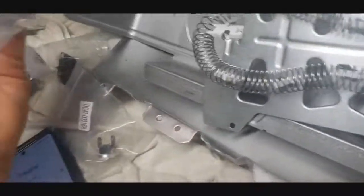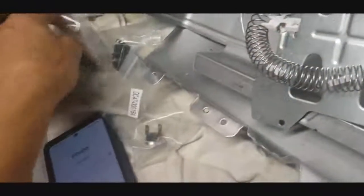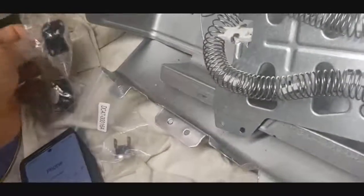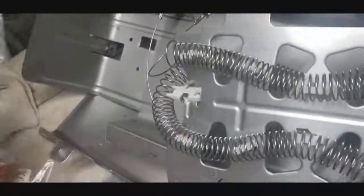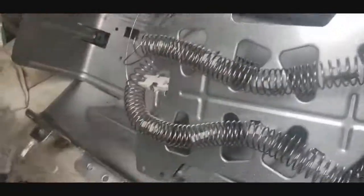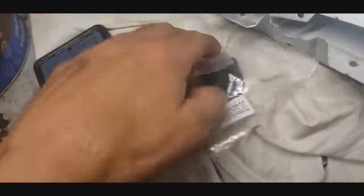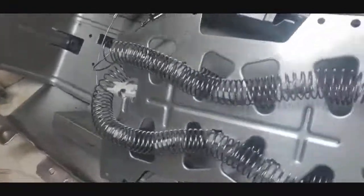They got. Let's see where all these are. Well, this goes for that. And I see that that goes for that. I'm not sure where that goes. Oops, sorry about that. So this goes here. See that? That goes there. This goes here. So this other heater, these two other elements, must be for something else. So we're going to track it down and see if we can find it, or it might be for a different brand or whatever. So, all right, now we're going to take this apart.